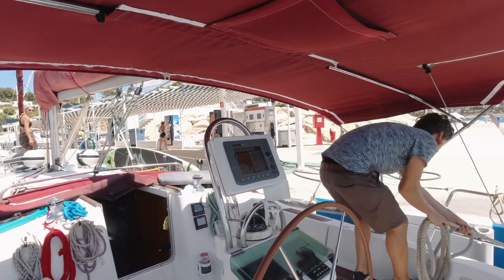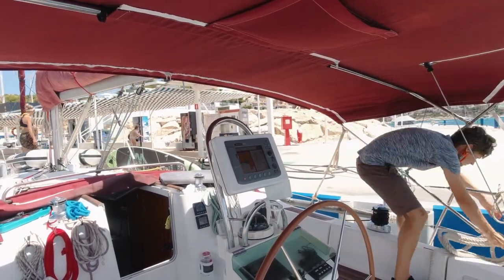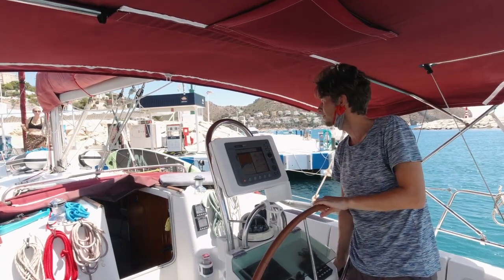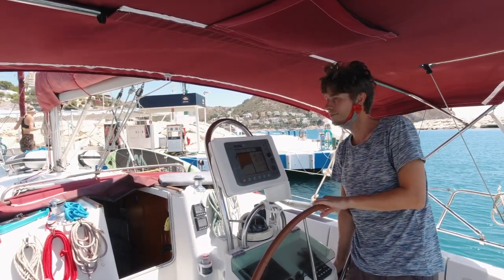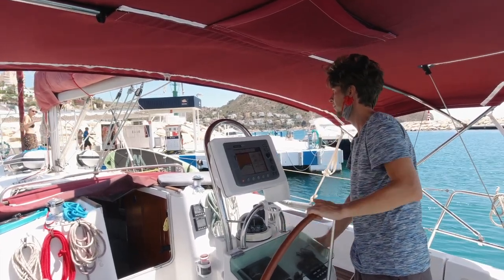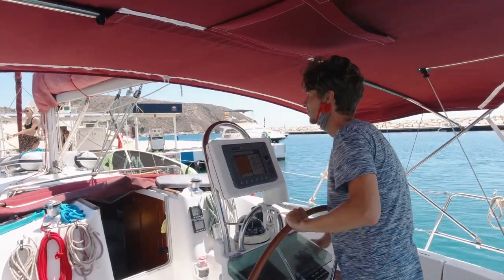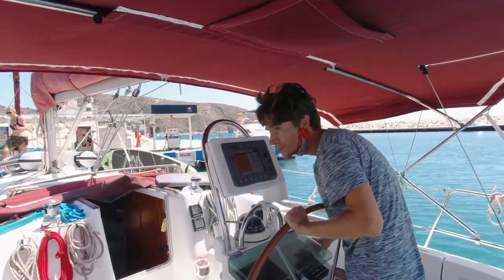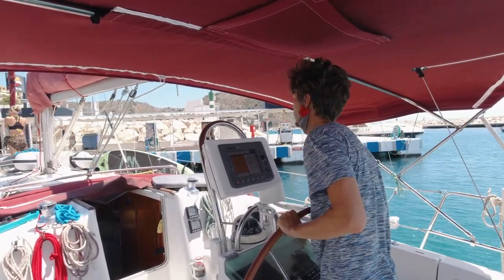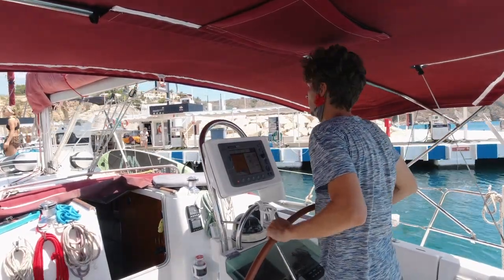It takes a while until we get backwards motion through the water, and only then the rudder starts working and we can steer the boat again. For us we walk to portside, and since we have a flat bottom boat we turn almost 90 degrees until we get moving. Add wind and we are unable to maneuver sometimes. We go into reverse and the stern moves to port, which is nice since we get distance to the pontoon, but we don't get motion through the water — we keep going sideways. Additionally the wind from the back pushes our bow and works against us. We have no chance of leaving the dock going backwards and just drift sideways.